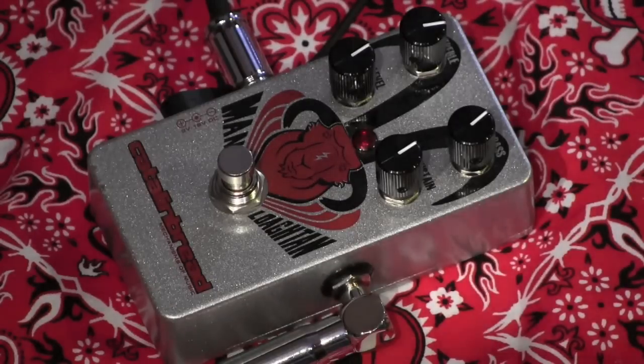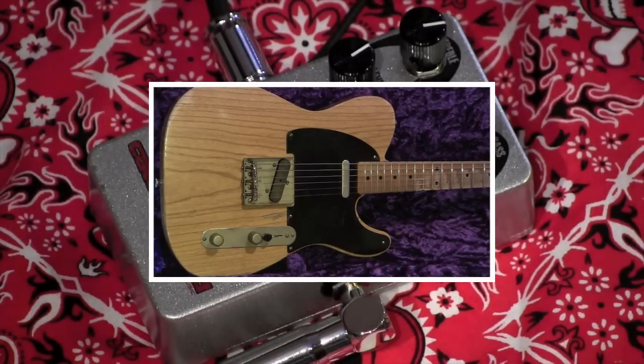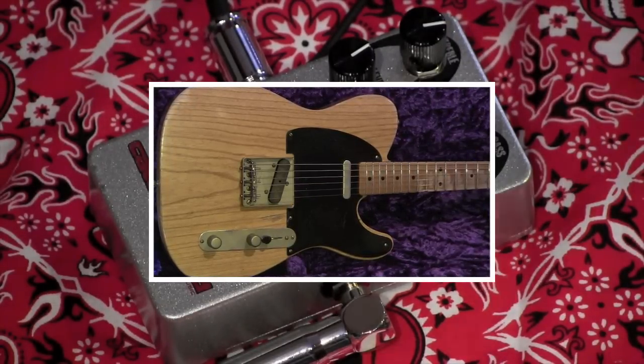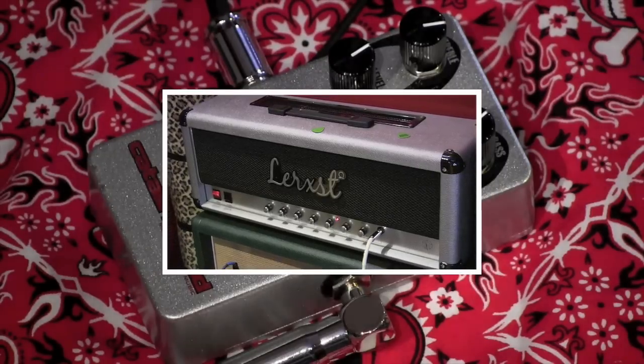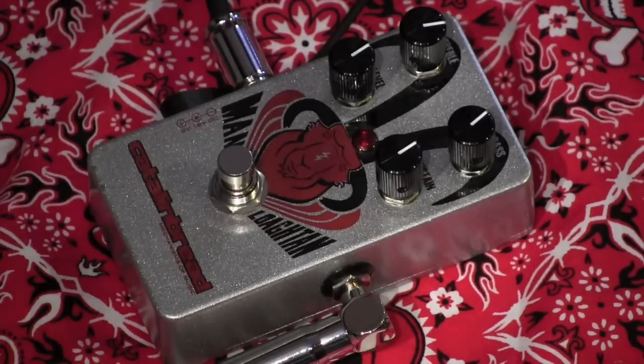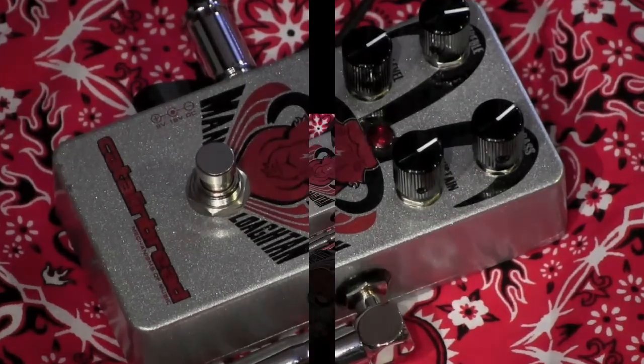This is a Catalinbread Manx Loaghtan, and they are the perfect masters of all, and we're going to rock this thing out with a slab Blackguard from RS Guitarworks and the Lurks from Mojo Tone. Set up clean, straight. We're going to slay it with this now.